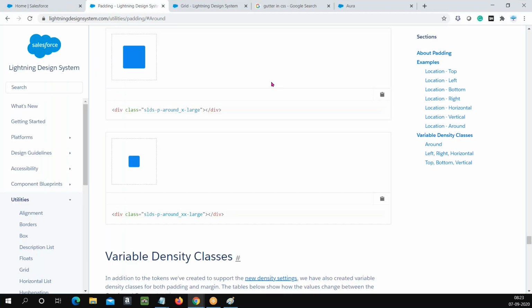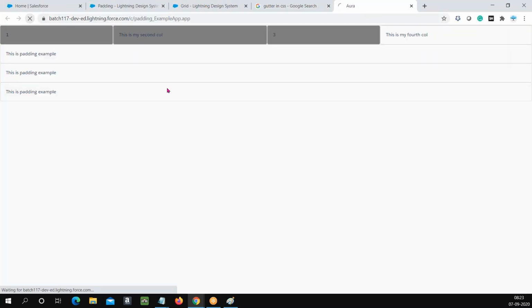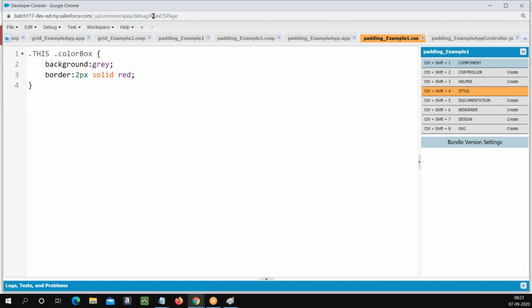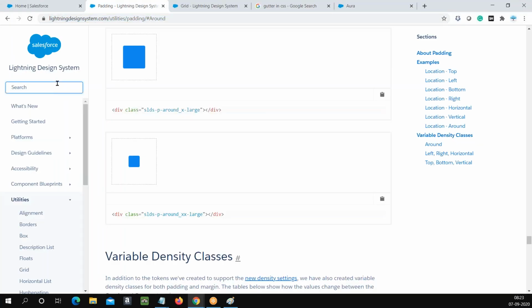Okay, we have border here, and then I would apply the margin as well here.